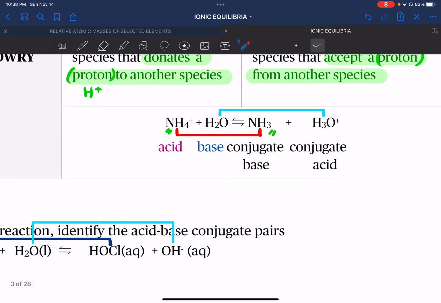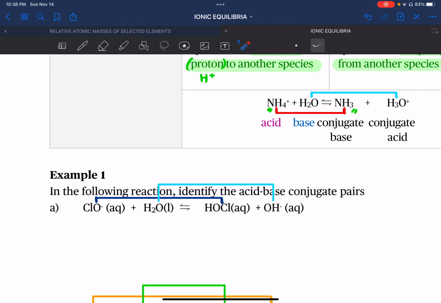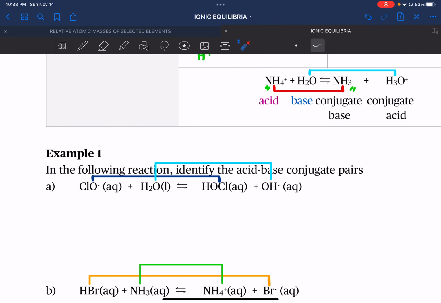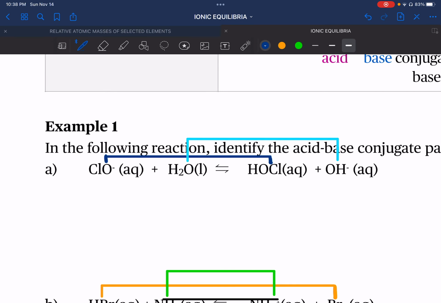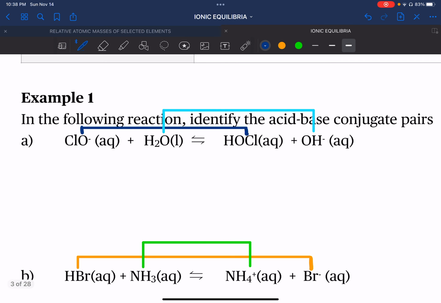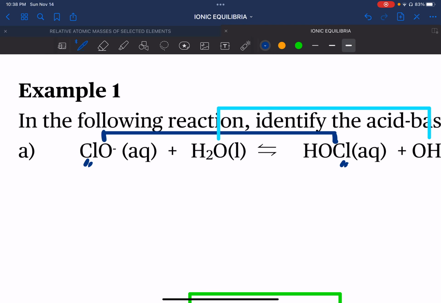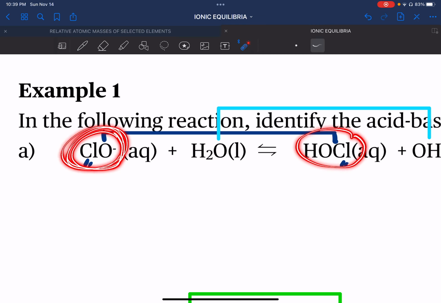Okay, next. Let's do some exercises over here. Let's have a look at example A. Okay, first, macam mana? First, you have to determine the pair first. So, if this is the chlorine, this species has chlorine, so you cari pasangan yang ada chlorine lah. Okay, after that, you gariskan macam yang Madam buat ni. Okay, now, cuba you compare before and after.